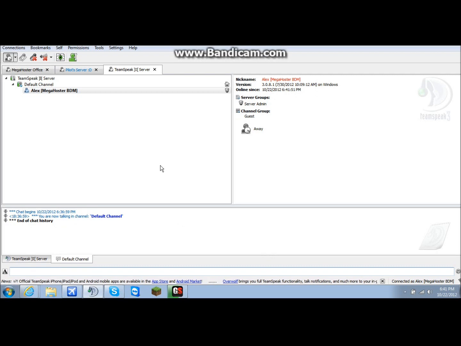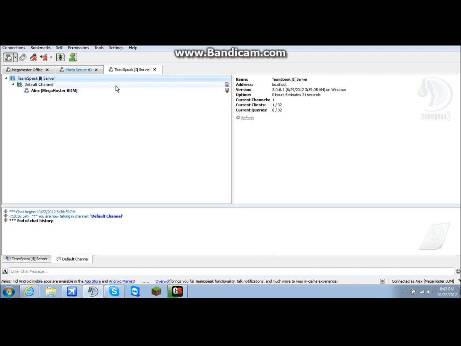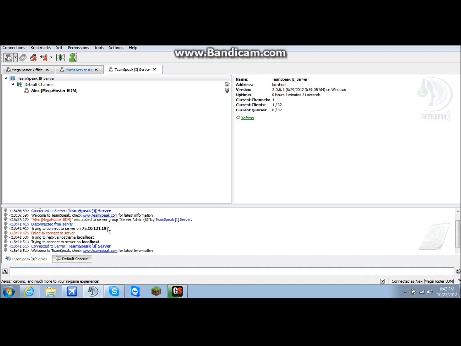Now the thing is, this happened to me before: you still have to connect to localhost. Sometimes you can't connect with your actual IP, but other people can connect. I don't really care about that, I can just change it by resetting my router very easily. But you're gonna take your IP.